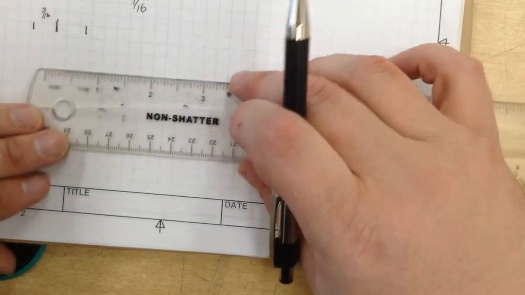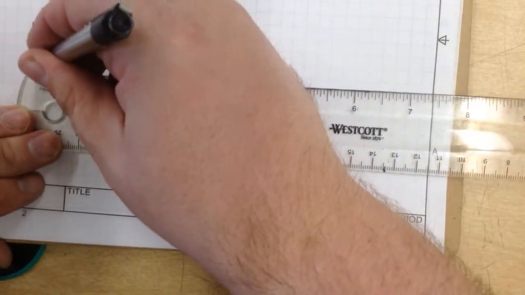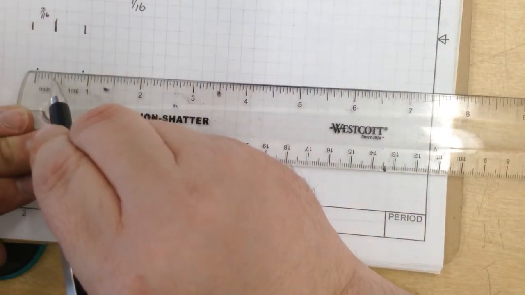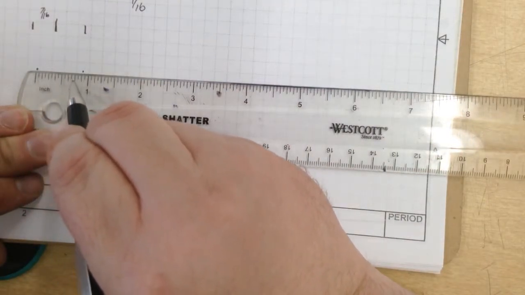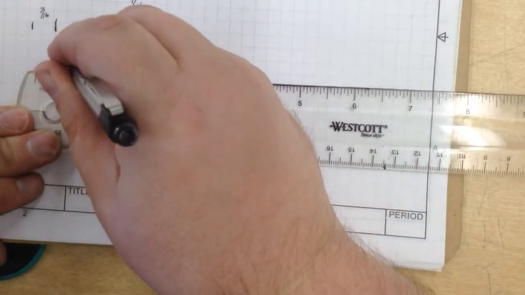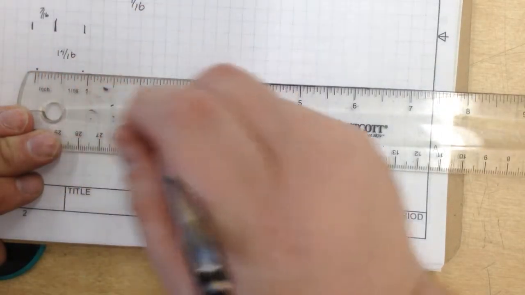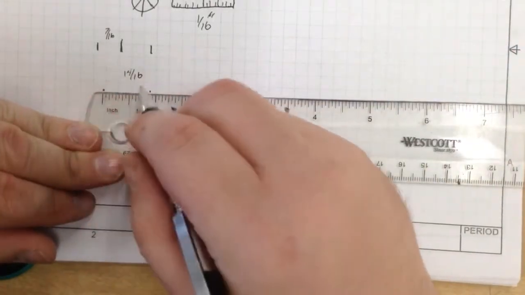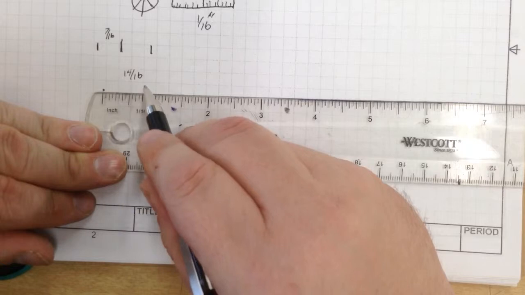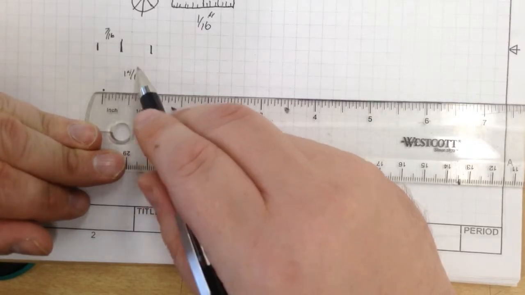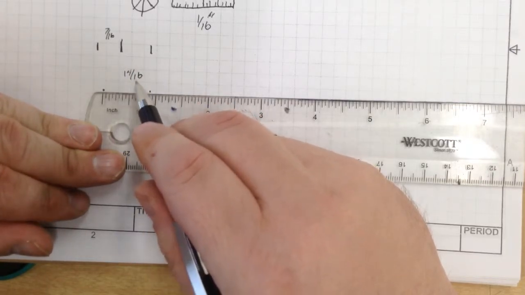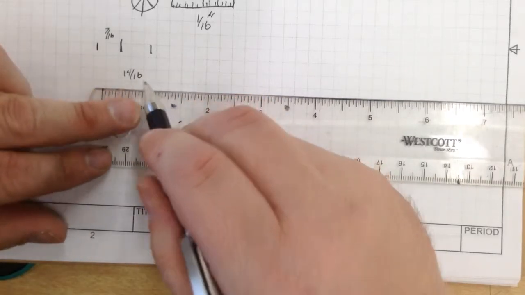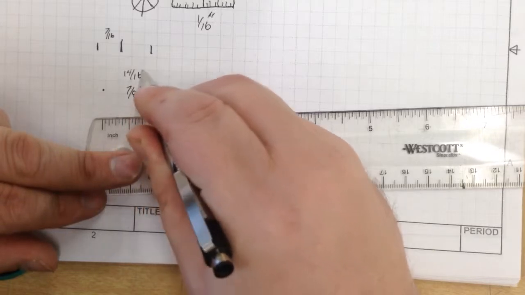Let's say I want to measure this distance right there. It's one, two, three, four, five, six, seven, eight, nine, ten, eleven, twelve, thirteen, fourteen out of sixteen. Now fourteen out of sixteen. We've got fourteen lines out of sixteen. This fraction can be reduced. You always want to use the lowest common denominator in the fraction. So if we reduce this, it goes down into seven-eighths of an inch.